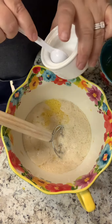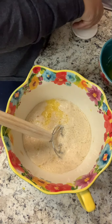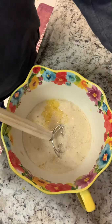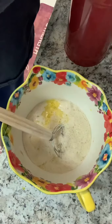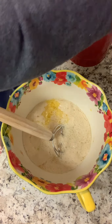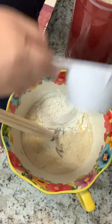You want to help cook, Liv? So in goes your salt. And then the last ingredient is your flour. You want about 4 cups of flour. This is a very sticky dough. So I'm just gonna put my cup in, level it off. And there's 1.